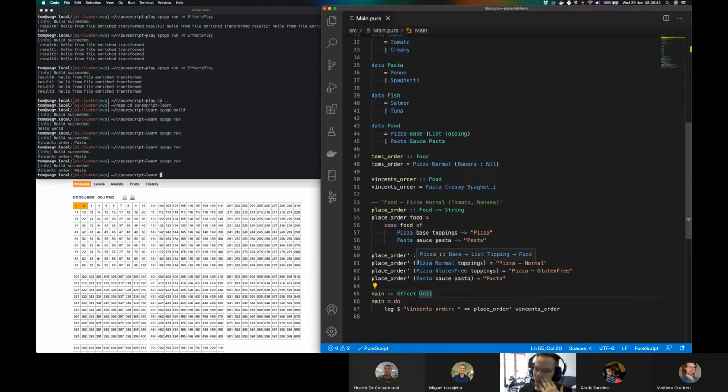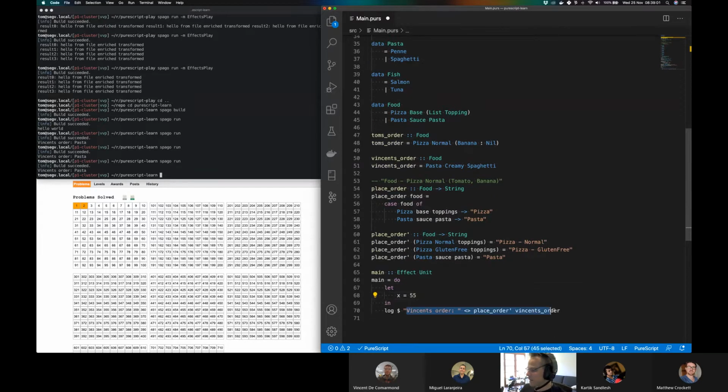I wanted to move into something called type classes quickly. Earlier we knew that, for example, say we had, let's just do a little let expression here, and we'll say in, and we say x equals 55, right? And we wanted to print, I'll keep that guy, let me just comment it out. So I want to log x here. What is this saying? Unexpected do. Oh, because I've got the do up there. Sorry, so this needs to be in do.